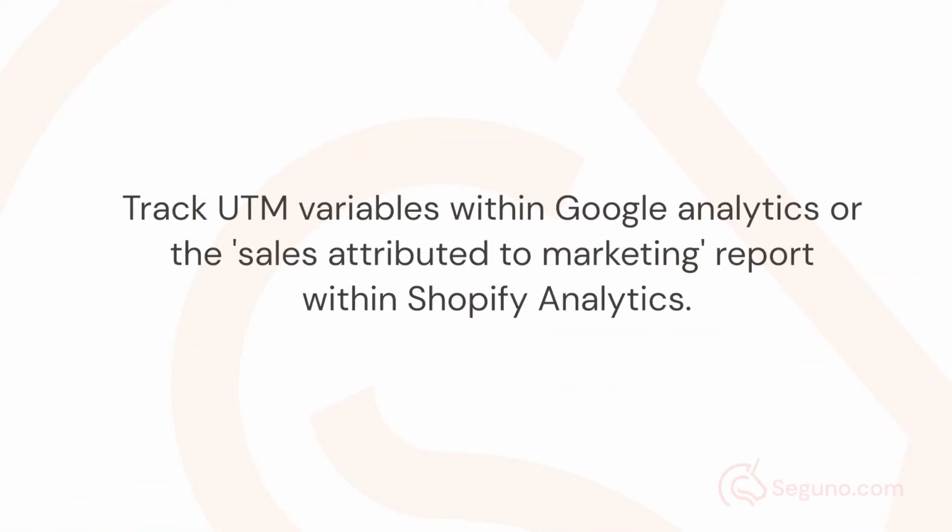Now, of course, we want to look at a specific email and see how that performed. Seguno does mark each email with a campaign, and that campaign will go back to what newsletter or automation it was related to. Also, Seguno marks its source as Seguno, so you can always search UTM campaign source for Seguno, and you can find things that way also. Obviously, you can easily check how a message performed in Seguno really easily as well.